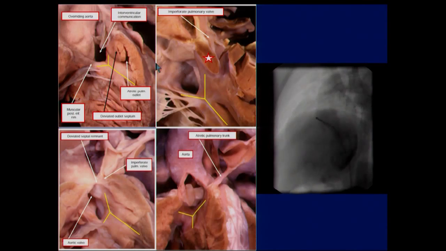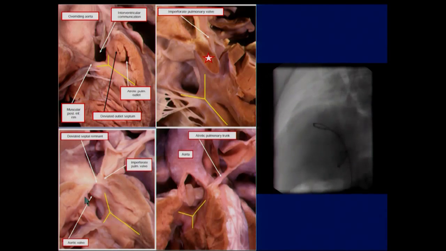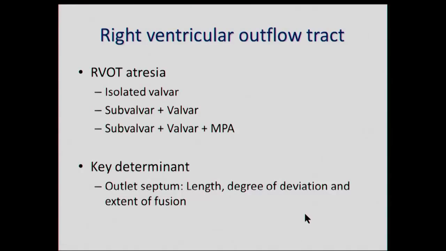And that is why I said that it has various names. So you can call it a perimembranous defect because it is in relationship to the septal leaflet of the tricuspid valve and the right and the non-coronary cusp of the aortic valve. You can call it a malaligned defect because you can see that there is a malalignment of the outlet septum from the muscular septum. And then you can call it the subaortic defect because it lies just below the aorta, and you can see this angiographically, the aorta overriding the defect. And lastly, as I said, it's conoventricular because that is the position where the VSD lies. So these are the various terminologies to describe the same location of the VSD.